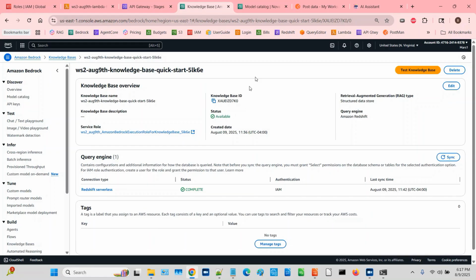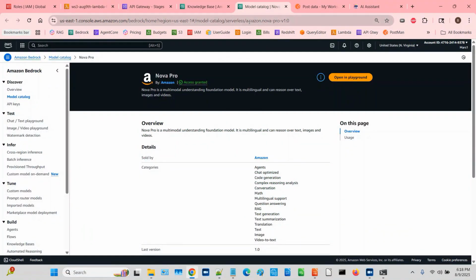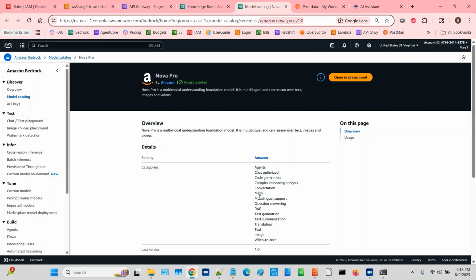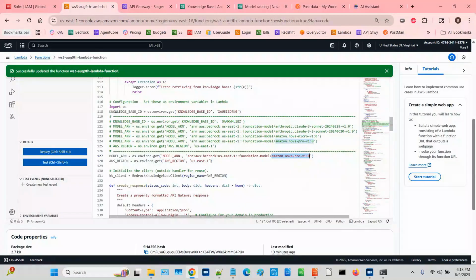So we did have the right one. And of course, Nova Pro, that one we know clearly because it's here, the model ID. And of course, East 1, that is obviously right. So Lambda seems to be correct.